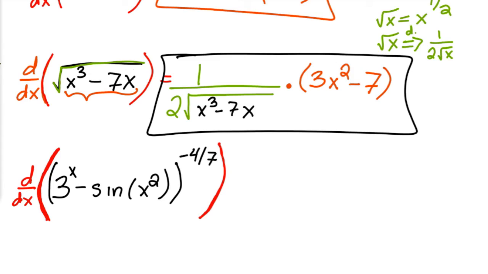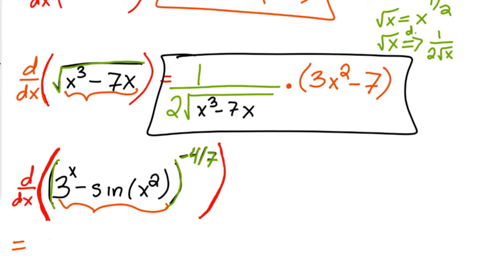Okay, so this is our first example of where it gets a little crazy, but not too crazy yet. So notice that when we identify the outside function here, this is my outside, and this guy right here is the inside. But now notice that this guy right here also has its own inside. So when I get the derivative of this part right here, I'm going to have to use the chain rule again. I'll deal with that when I get there, though. So my very first thing is you look at the very outside, which is this whole thing to the negative 4/7. So I get the derivative of that.